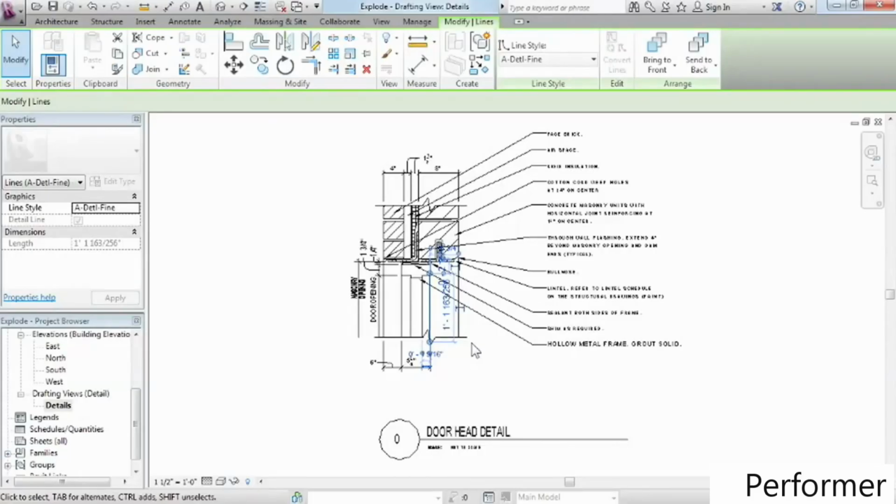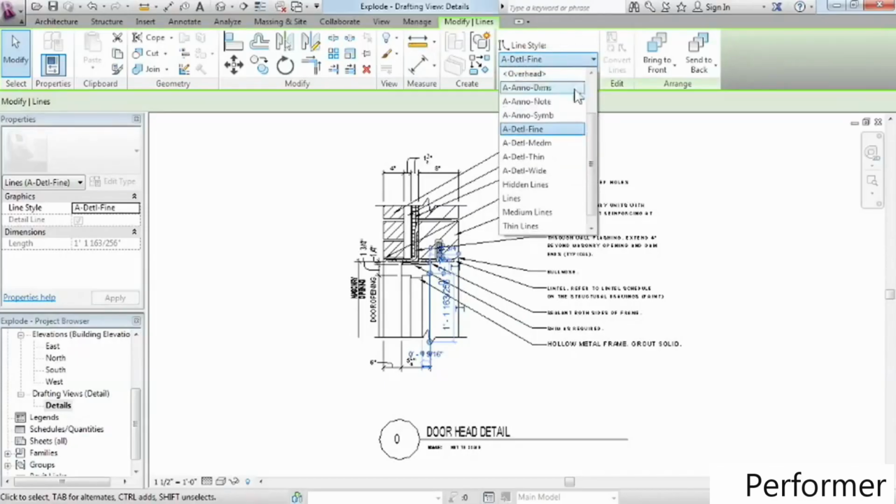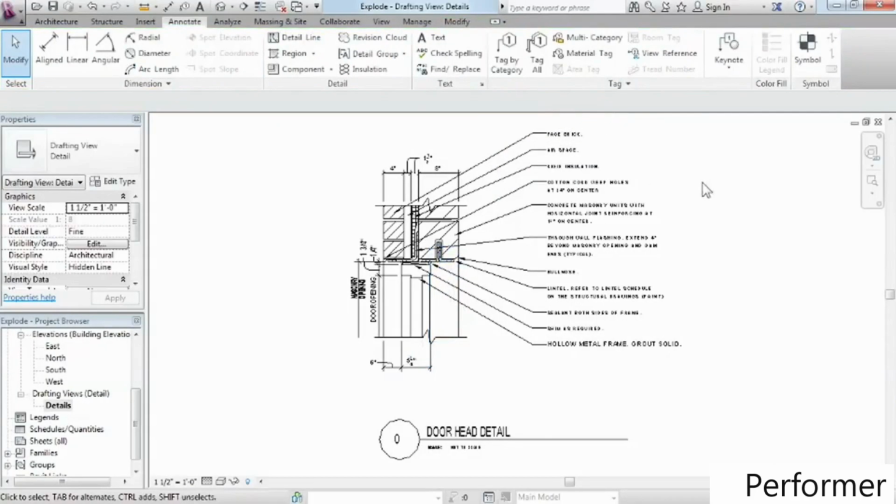And as you can see over here under line style, this is the same list that we looked at a moment ago on the Manage tab. There's all the built-in styles there, but notice all these new line styles that got added to the file that all start with the prefix A. Those came from the layers in the CAD file. So every layer in the CAD file got converted to a line style, which again, you may or may not want.